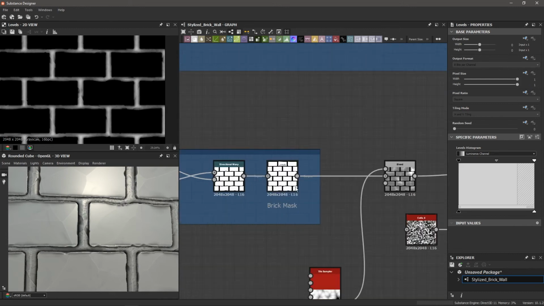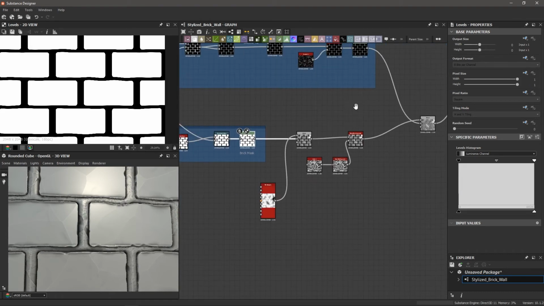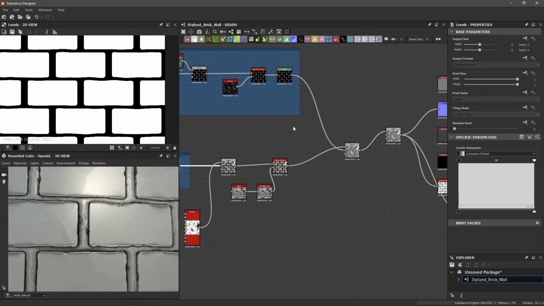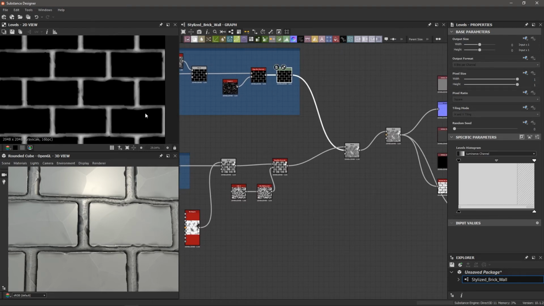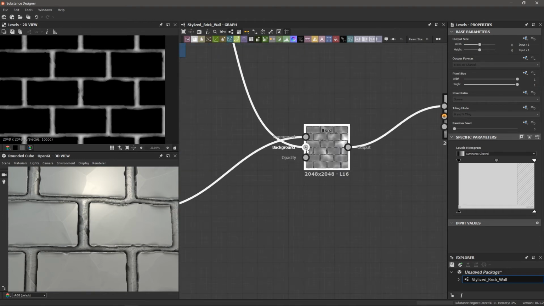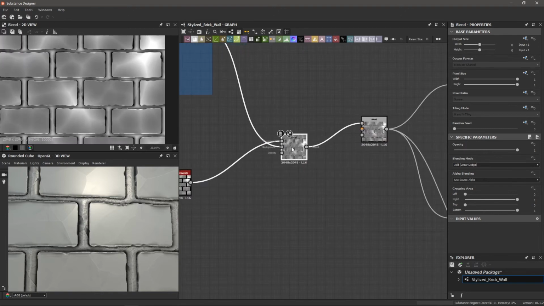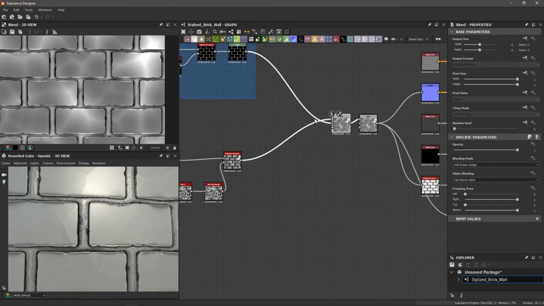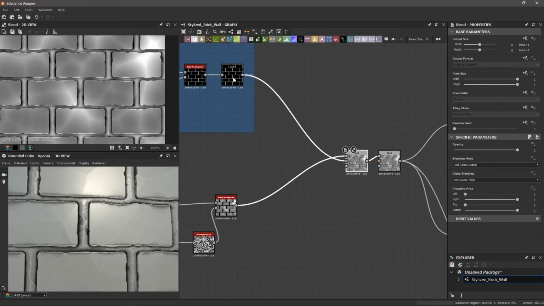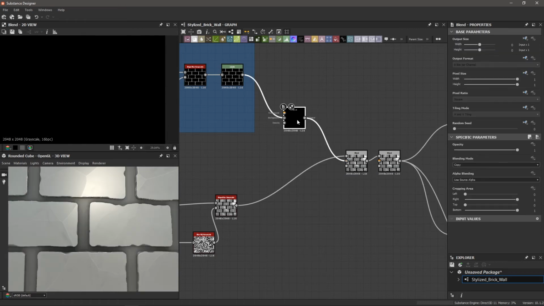So now that we have this brick mask, we can use it to cut out shapes by setting a blend node to subtract. So really what we want to do is take this grout and subtract our brick shape. So I'm going to take this blend that we've been using. In the background, we have our grout. In the foreground, we have our bricks, and it's set to add. I'm just going to bring this next to our final output here. And what I'm going to do is, after the levels from our grout, I'm going to select that connection and add a new blend. And this blend is going to be set to subtract.